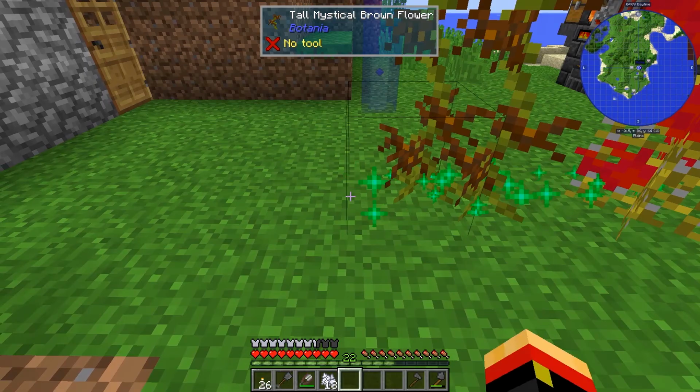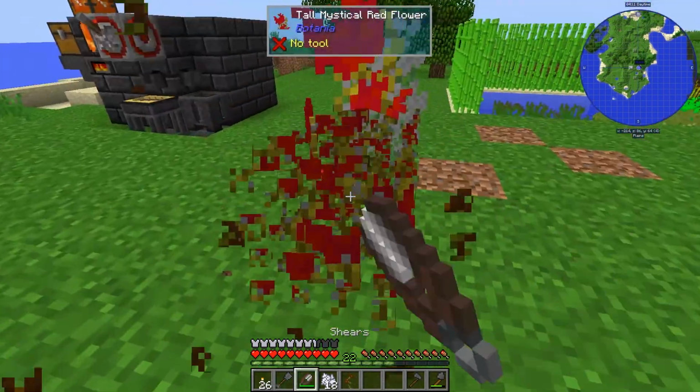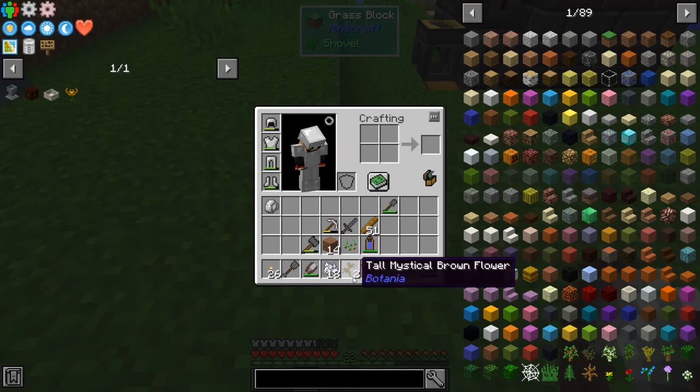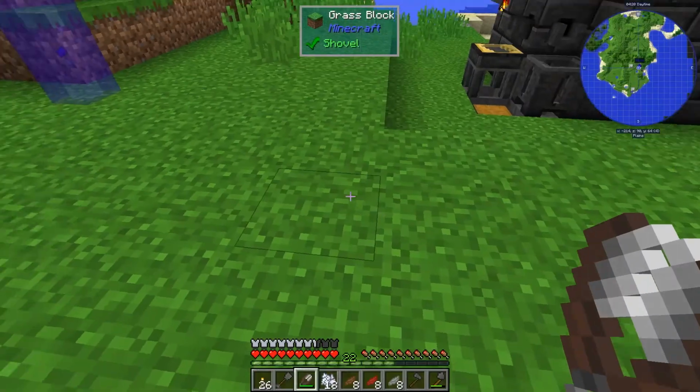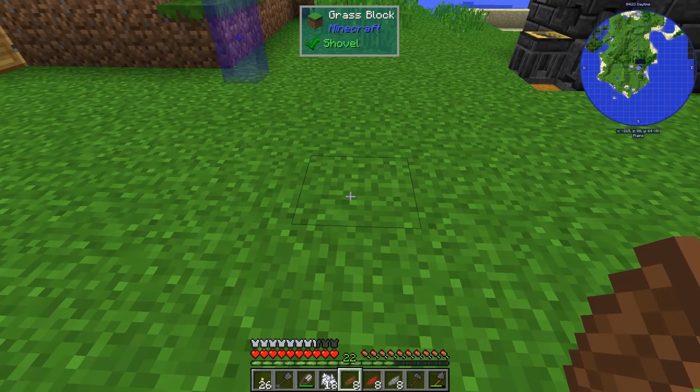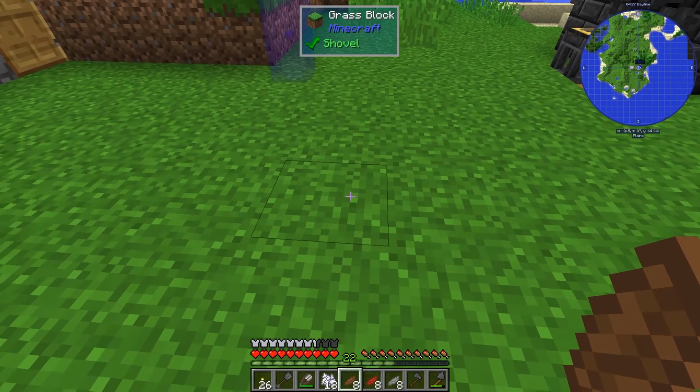So you can only get these if you use shears and get the tall version of the flowers, and those convert to make twice as many petals. So our two petals became 8 each. So let's see here. So it'd be 4 if I wanted 4. I think I'd like more than that though.